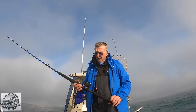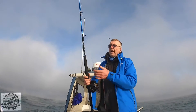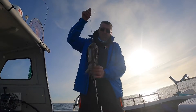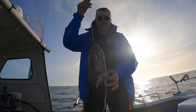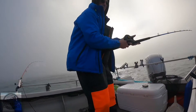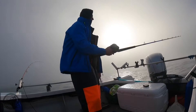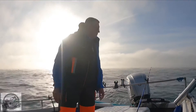What I'm using today is a Penn Fathom lever drag with 80-pound braid — a bit overkill but that's what I use — and a 100-pound leader. This is a Daiwa Kanzaki 80-class rod; it's bulletproof. I'm going to put on a squid head with a cuttlefish — I've stabbed it loads of times to release the ink, guts and blood — and my lucky muppet. I'll probably get away with a pound lead but I do like to make sure my bait is pinned on the bottom, so I'm going pound and a half.